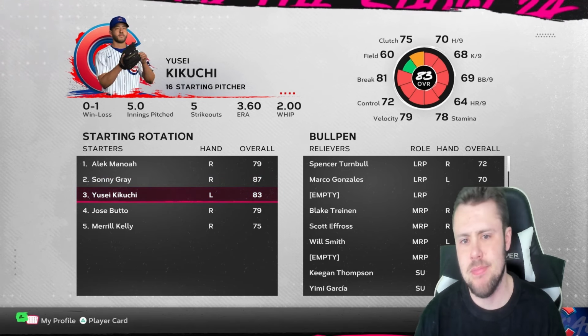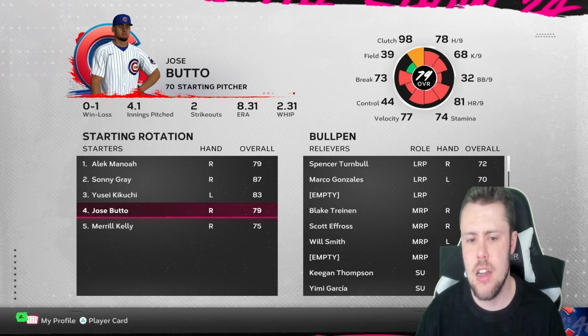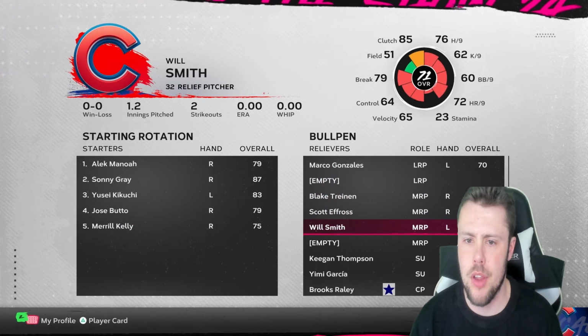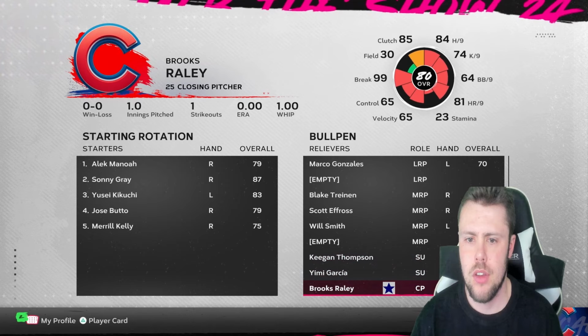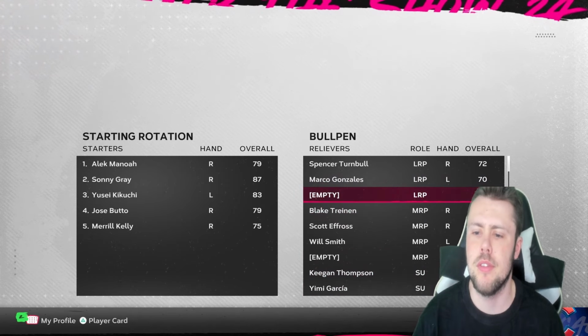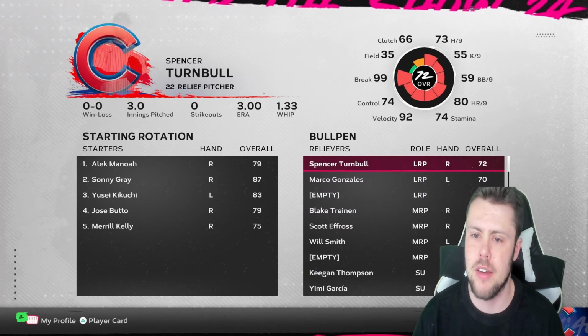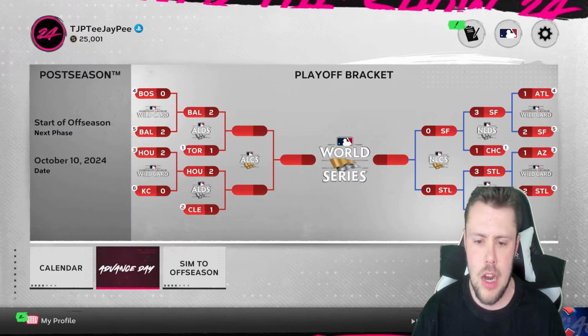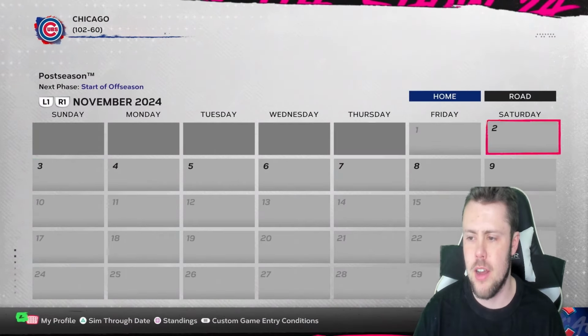Jose, no. And Merrill Kelly didn't even pitch. And the bullpen, a few guys did well, but Treinen got the win, but he didn't do great. And then Gonzalez kind of stunk up the joint. All right, well, we got a few more seasons to go, so we'll see what happens. Cardinals beat the Blue Jays in the World Series. Let's head on to the next season.